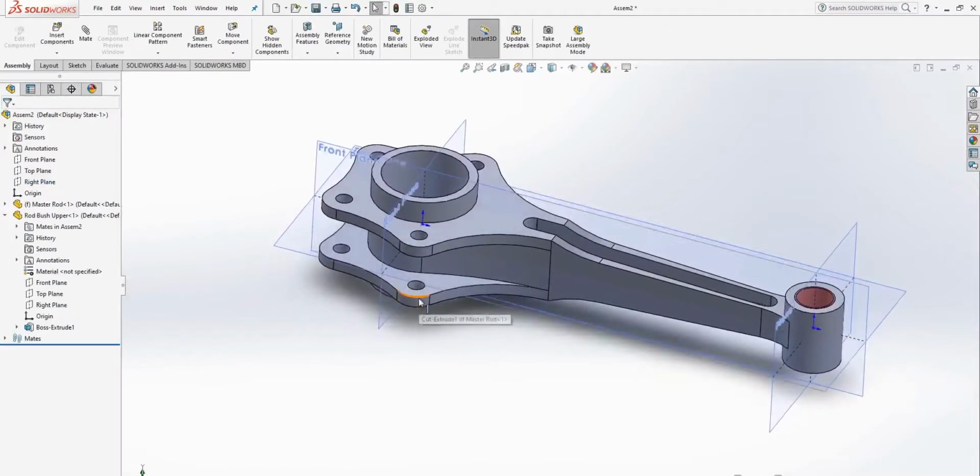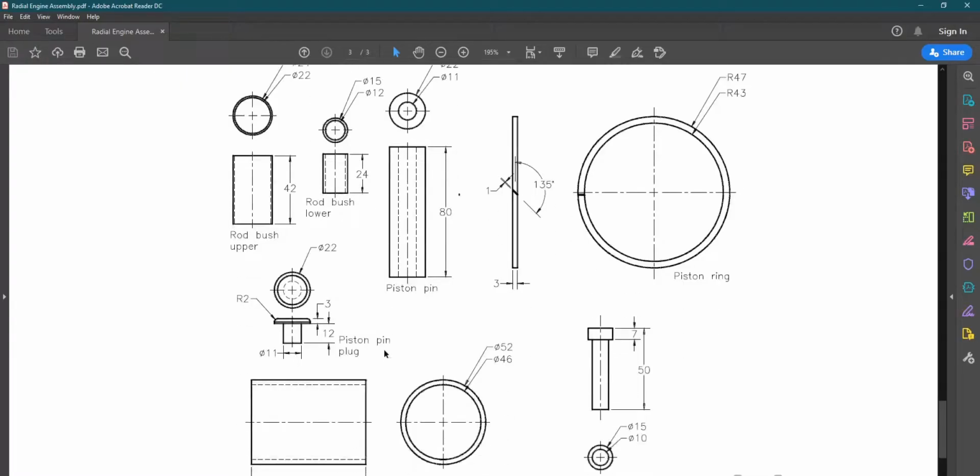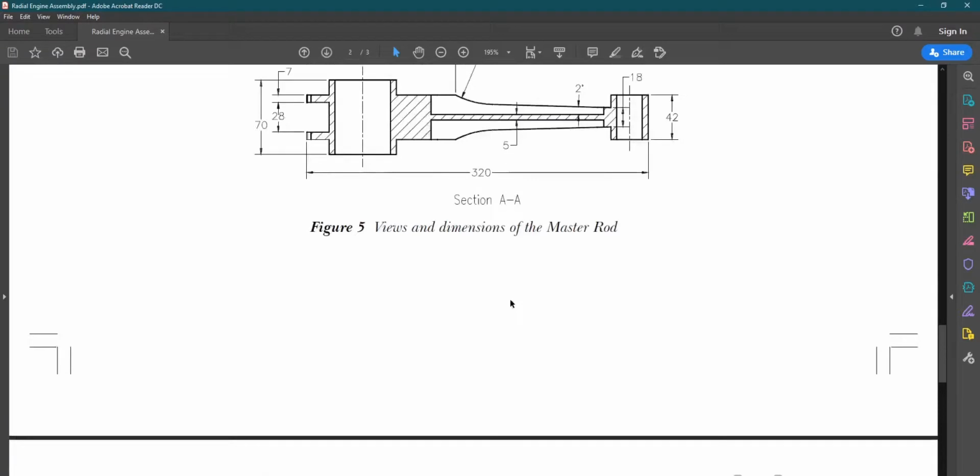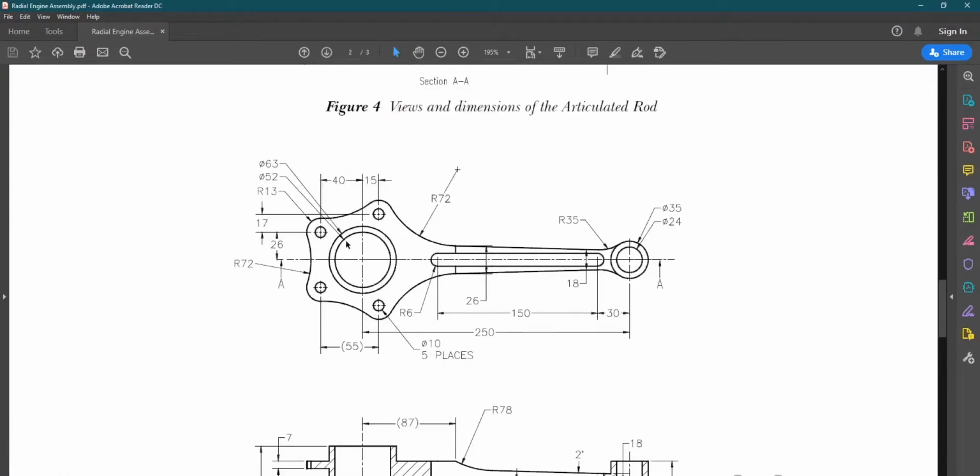Next part is master rod bearing. Its OD is 52 and in master rod we see that here ID is 52.